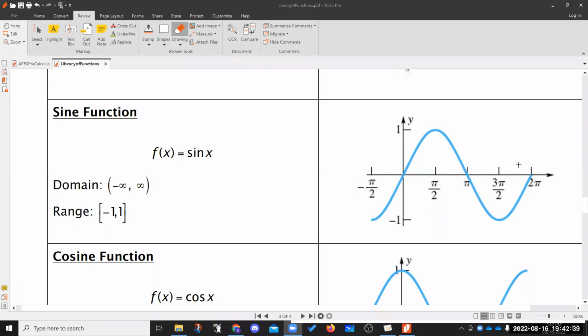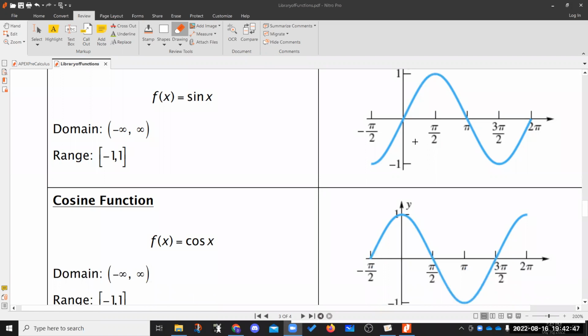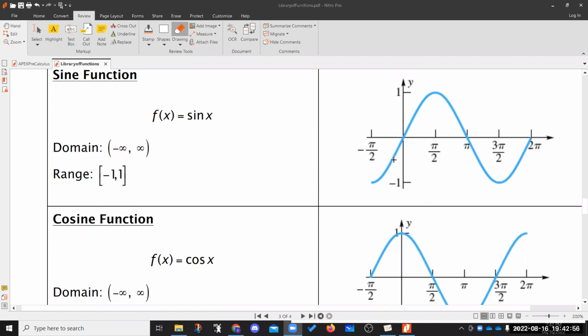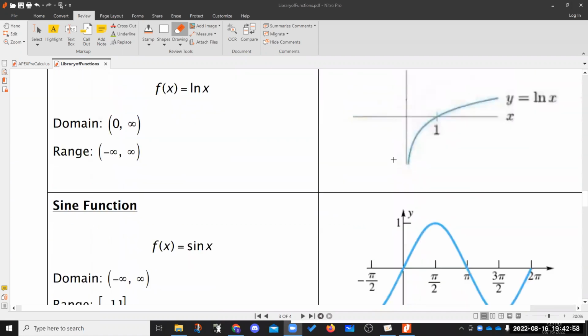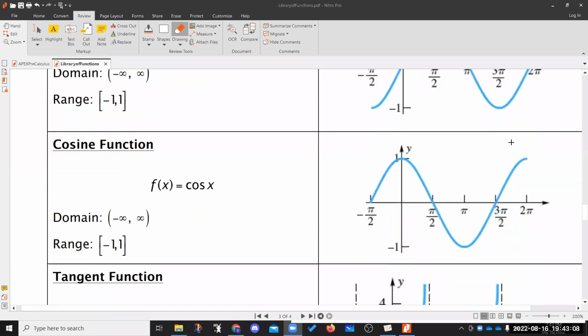It goes all the way to the left and all the way to the right forever, but it's going to stay between -1 and 1 during its entire set of infinite cycles. It just keeps going on forever. That's what makes trigonometric functions, periodic functions, different from the polynomials and other types of functions that we studied up here. This is part 2 of your pre-calculus, to study these periodic functions, because they're going to cross the x-axis an infinite amount of times instead of a finite number of times.